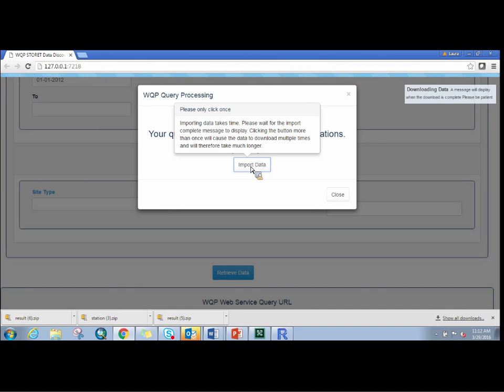I have a question. Can you do the query separately yourself in the Water Quality Portal and then import your data from your machine to this data discovery tool? Not as of yet. Okay. So the analysis tool, we're building it so that someone can load an external data set, something that wouldn't necessarily need to be in WQX to do the analyses. But for this one, no. Okay, because we're filtering it out. Yeah. But if you were to go that route on the analysis tool, you would need to match a certain format because no matter what, the tool needs to know what's in each column.